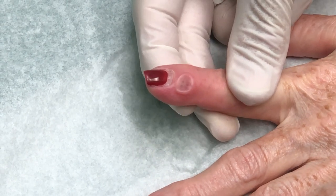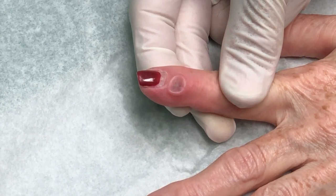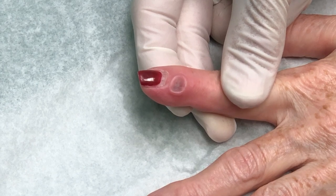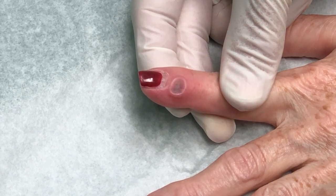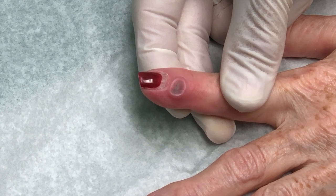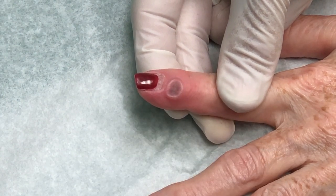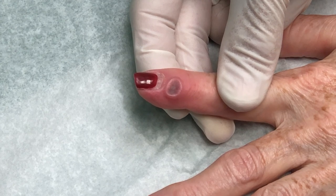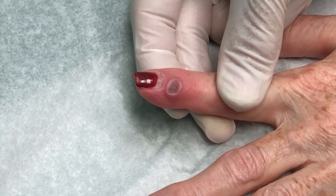Now you have a dimple, right? We'll put a bandage around that and it'll soften out and kind of even up a little bit. But like I said, the odds are pretty good that this will go ahead and return. So go ahead and see the hand surgeon so they can plan on taking you to the operating room and fixing this. Because it's no fun — it's annoying. Do you do any kind of special work with your hands? Knitting or glass cutting or things like that? No. I read a lot. I do a lot of puzzles in the evening. But you're not doing some kind of work where you'd be putting extra pressure on your fingertips. Okay.